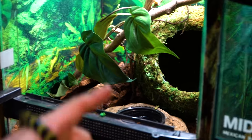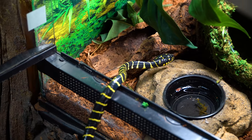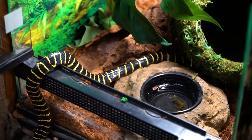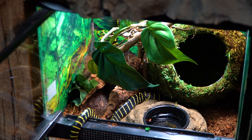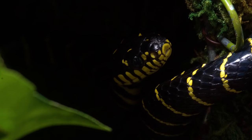This is the enclosure that we set up, and Lindsey actually brought this little hide for him — it's like a little home that he was comfortable in, so we figured we'd just go ahead and put that in and make it part of the enclosure. We have some climbing branches in here and a bunch of areas where it can hide and feel really good. I'm just going to go ahead and let this loose in here, because I love when I can let an animal go into a new enclosure and just see what it's going to do. What a beautiful snake — I think the contrast with the greens and all the other colors in here is going to make it really pop. I am in love with this animal.